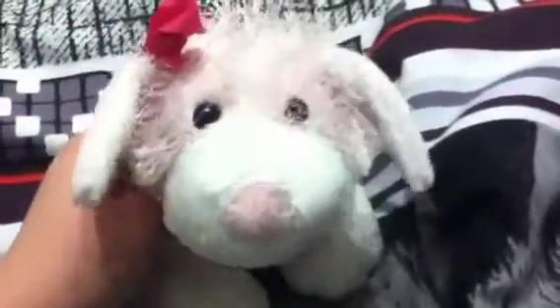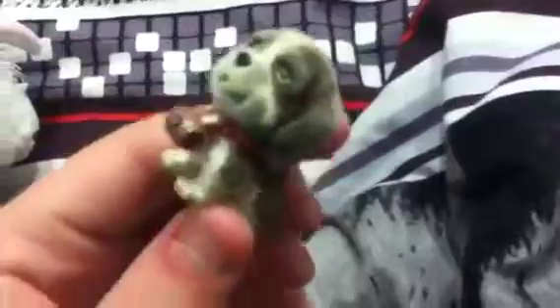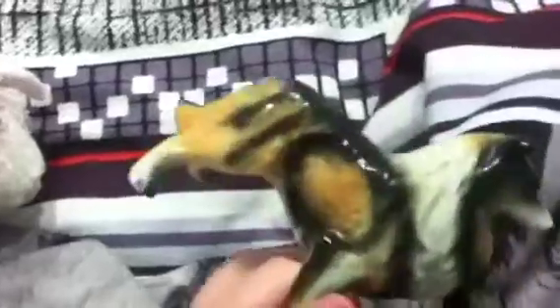First I'm going to start off with the figurines and other stuff, and then I'll start with the plush. I have this St. Bernard Puppy in My Pocket. It's in good condition — ain't nothing wrong with him, he's still really soft. Then I have this Golden Retriever Christmas card — it says Merry Christmas on the inside. And then I have this Kali figure. I have a German Shepherd figure too, but I don't want to get rid of that. This Kali one I don't care too much about, and it's in great condition.